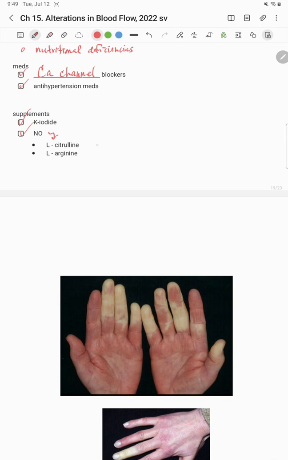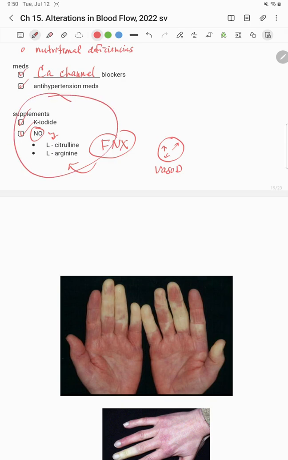And the one that I like is by a company called Phoenix, spelled FNX. That's the company name. And the product is called L-arginine. The ingredients within it are the L-citrulline, the L-arginine, and a bunch of other stuff. You basically just take a scoop a day, and it gets the ingredients in your body to help produce the nitric oxide. And remember, nitric oxide causes vasodilation. It can help open up the tubes. I've had really good success putting people on this particular formula.